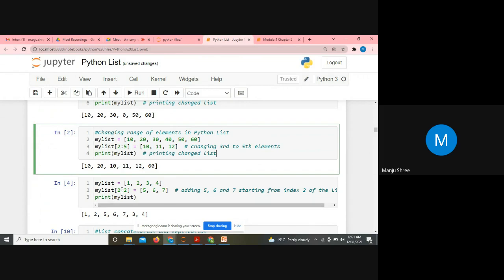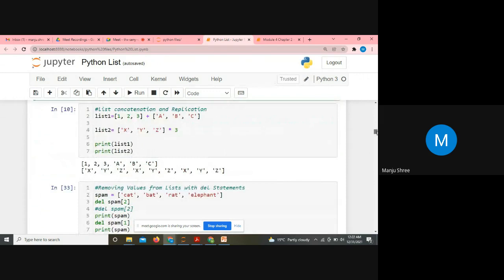And also we can mention both start and stop with the same value. I've mentioned start at the second position, and stop is also the same. So 5, 6, 7 are inserted at the second position, between index 2 and 3. All these elements have to be included. So here start is the same, and stop is also the same.